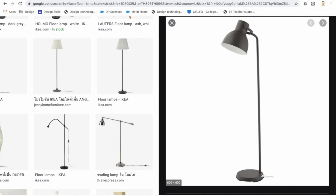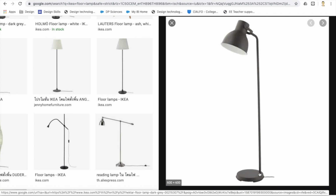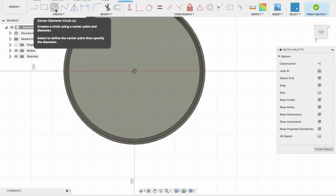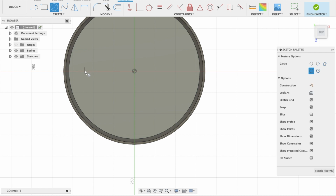Okay, so next what we need to do is draw the profile here, and we're going to use the sweep command to create this pattern here. First of all, we need to draw the profile, and you can see that that is off-center. So we're going to draw on this surface here, and we're going to use again our center diameter circle. Now you see it's not letting me jump onto that axis precisely. But if I come over to the center point and just hover over it, it now tells me that I'm on that axis or this axis here. So now I'm just going to draw the circle here. That's the profile, and I know that diameter is 25 millimeters.